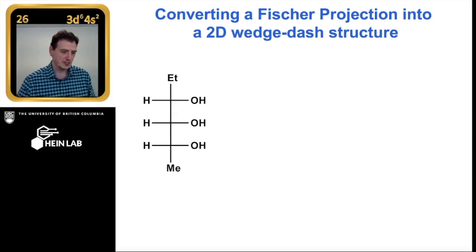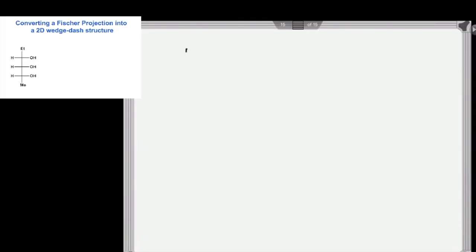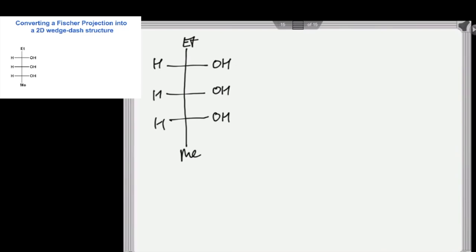So for this guy here, we start off, we've got an ethyl and a methyl down here. We have 1, 2, 3 more carbons, and it's OH all along the right side, hydrogens along the left side, like this. How many carbons, quickly viewing this, do you have in this chain? You have 2 up here, 1 down here, 3 overall, plus 1, 2, 3. There are 6. This is a C6 molecule at this point.